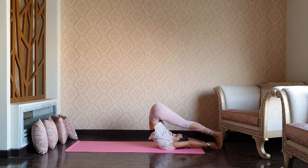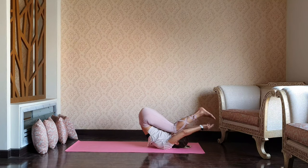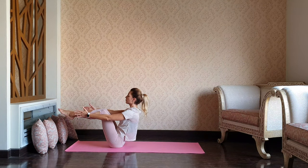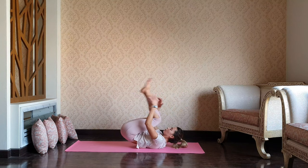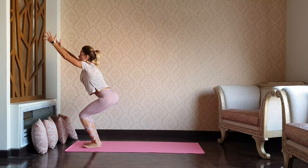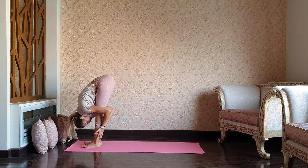Breathe freely. Relax through the belly. Relax through the head and back of the neck. You can stay as long as you want. And then, once you're ready, roll back up into the boat pose. One more rock back up to the chair. Exhale, release into the forward bend, nose to the knees.